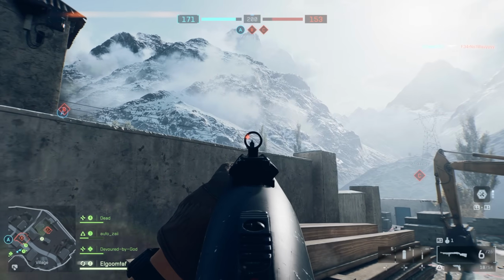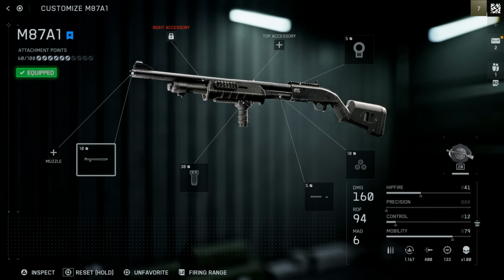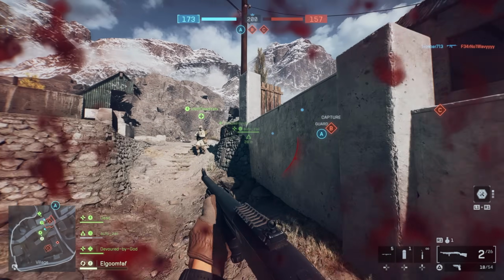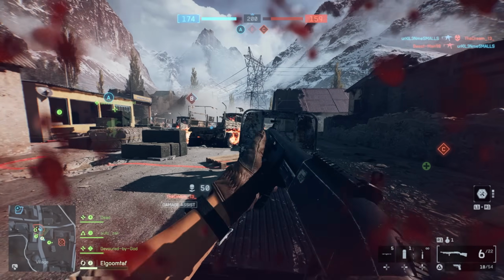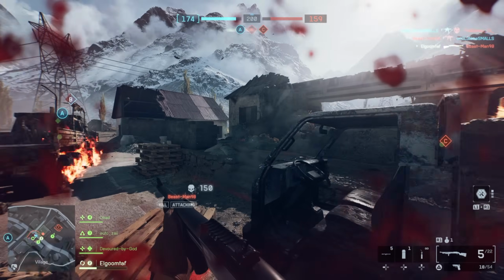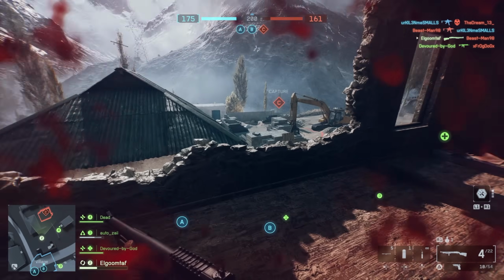Now, some other notable attachments. I want to share with you guys my base setup that I've been using because I found this to be the most snappy and the most fun. It's not anything super complicated. I am rocking an underbarrel grip, which is the ribbed stubby, which is kind of a funny name. I'm rocking that one because it gives you a little bit better handling, and really it's better than any of the other ones I've found, because with a shotgun you don't need a ton of recoil control. This one just makes you a little bit snappier.